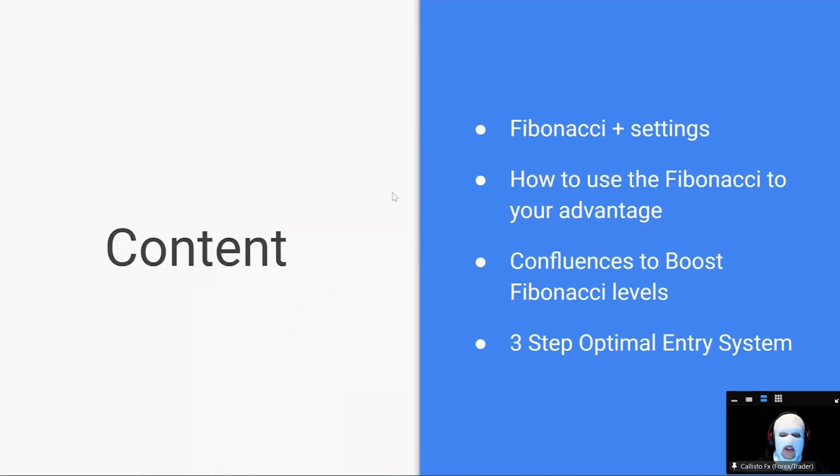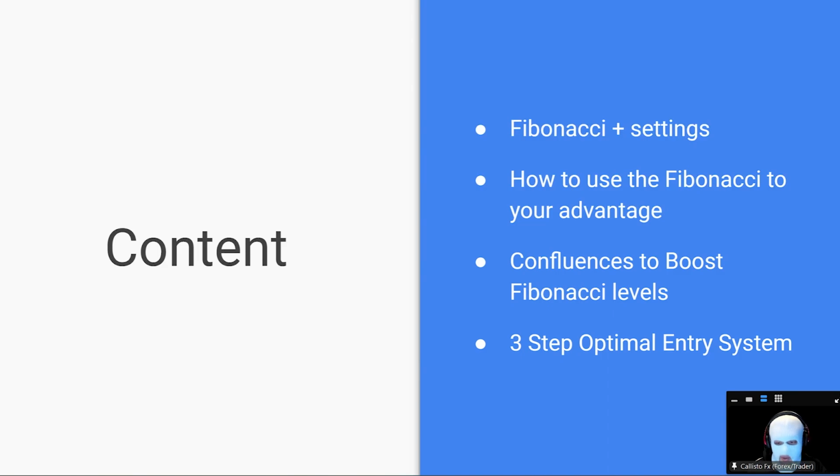First things first, we'll be covering a few things in this Zoom, so pull out your notebooks. I want you to pay extremely close attention throughout the entire Zoom. We'll be going through what a Fibonacci is, what it is used for, the settings that I personally use, and of course, how to use Fibonacci to make money. That's the most important. If you don't know how to make money with Fibonacci, then what's the point of learning it?